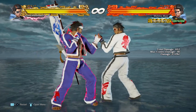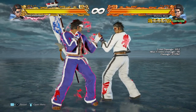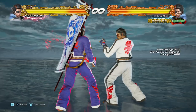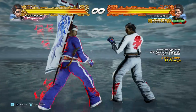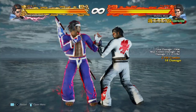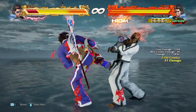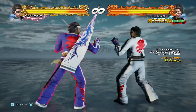Also, to get into that stance, you've also got down 3-4, which also is one of his mains. That's a natural combo, so if you hit the low, you're guaranteed the high. So from there, you can go down forward 4-2 into the other one we showed you. 3-4-2. So you got down forward 4-2. Down 3-4-2.